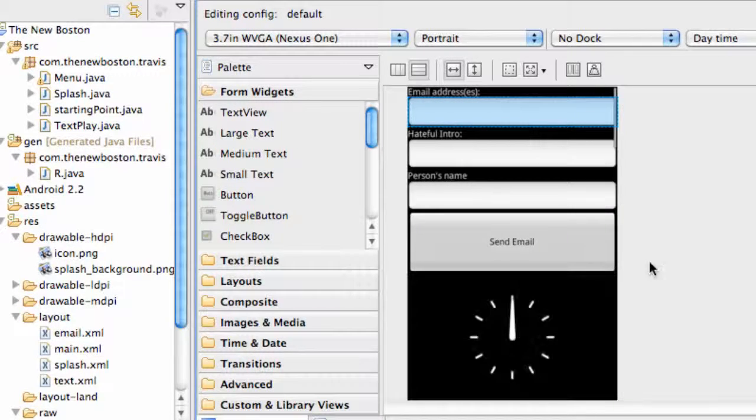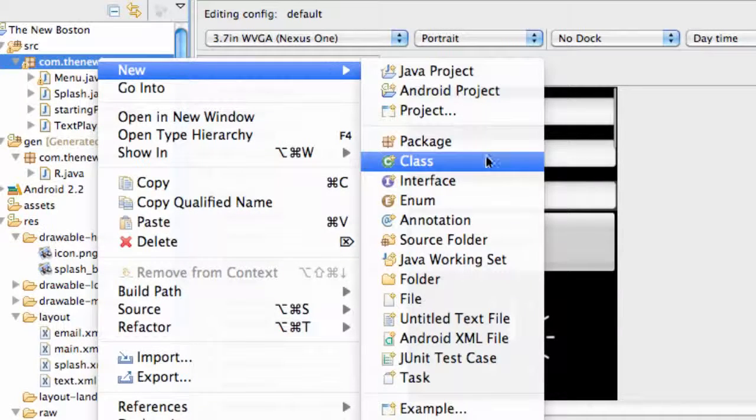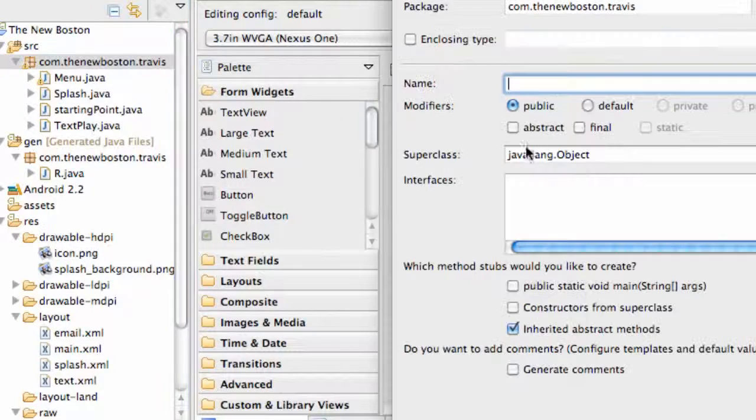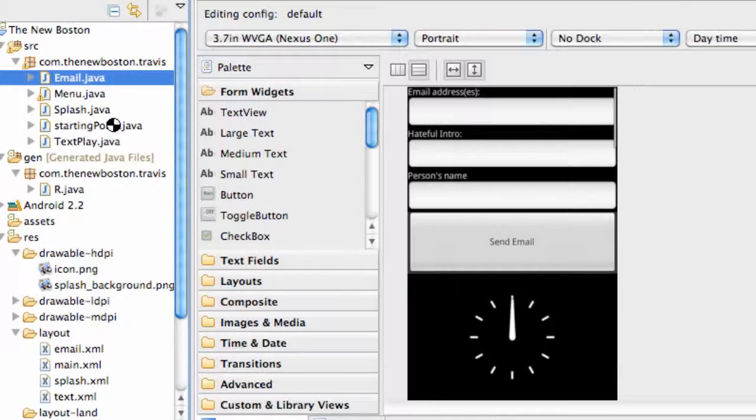So what I want you guys to do first is create our new class by right-clicking on our package name, and then new class. And you guys have to call this class, if you haven't been following along in the previous examples, you want to follow this one exactly because we're just going to copy and paste the code. So type this one as email with a capital E, hit OK. We're just going to get this email class set up real quick.